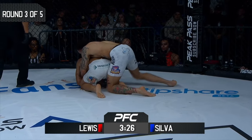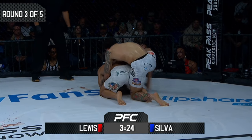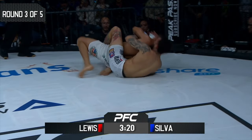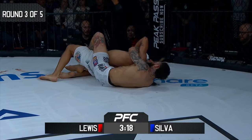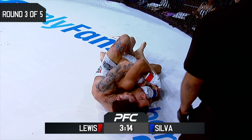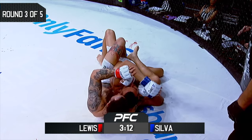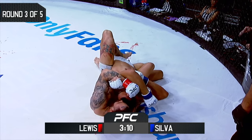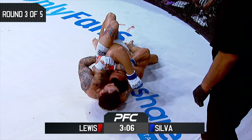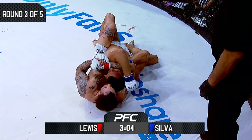Takes the back of Silva. Looking to get those hooks in. Lewis is just sitting him back, taking his time here until he gets that choke that he wants. Three minutes left for Malik Lewis, plenty of time to get it done.